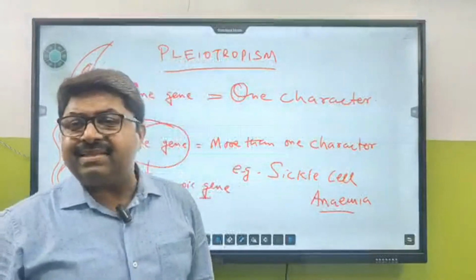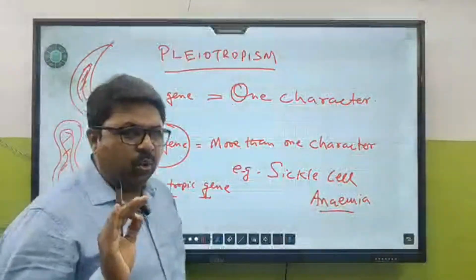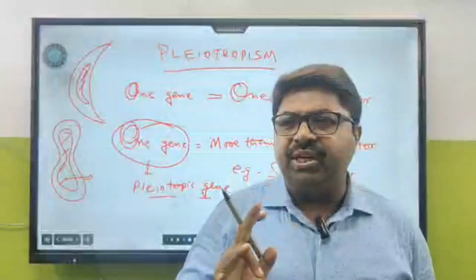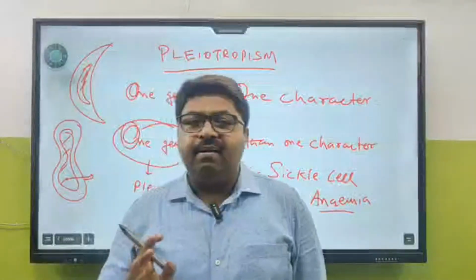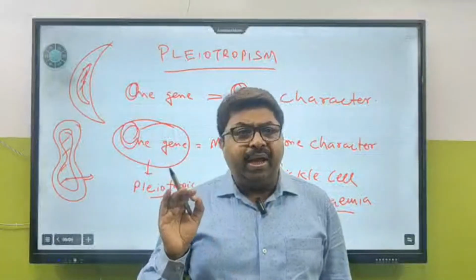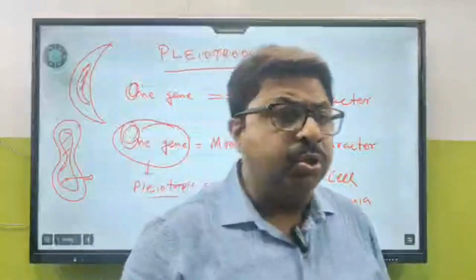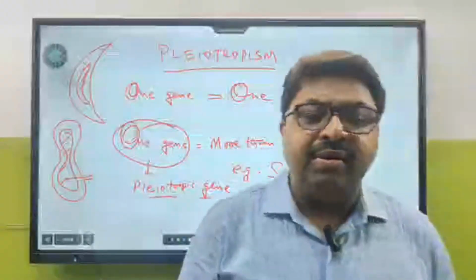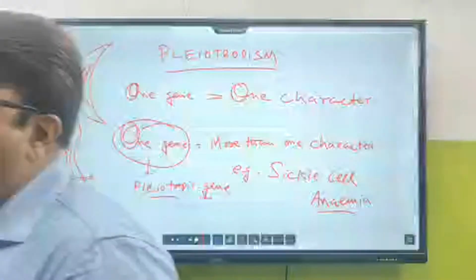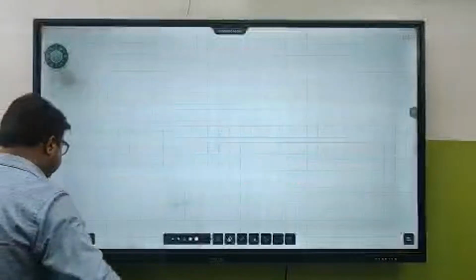But this sickle cell anemia is caused by a single gene. If there is a problem with one particular gene and it becomes pleiotropic, then sickle cell anemia can occur. We can also call this a point mutation. Do one thing, check it out in your book. Next day we are going to go in depth on it. We will show you this same figure. Look at the 6th position. Normally we know that hemoglobin.